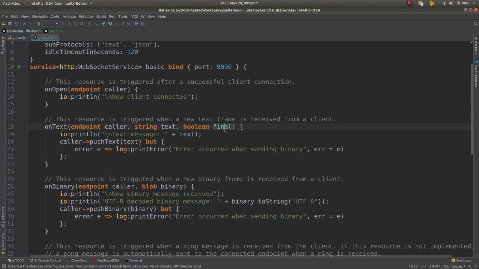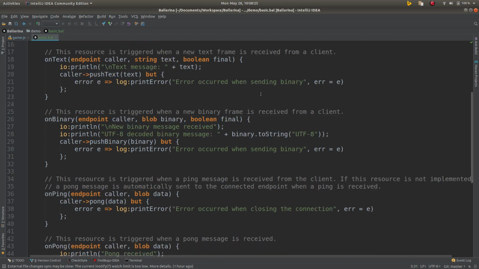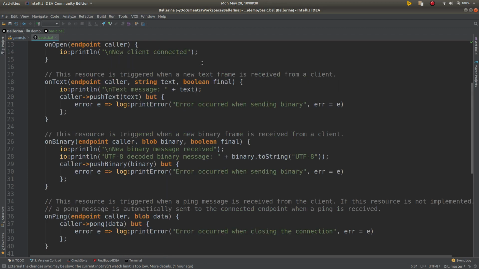That means if you have a long text, and the WebSocket maximum frame size is only 65K and you have a 2 MB message, whenever the data that you are trying to send is larger than the max frame size of the server, you can set this value to false and continue to send these frames, and at the end you can send it as true.